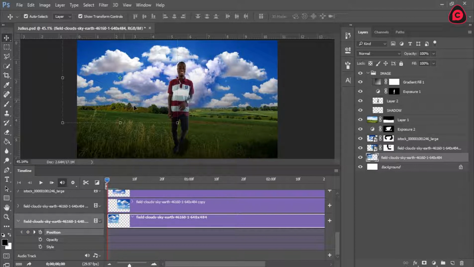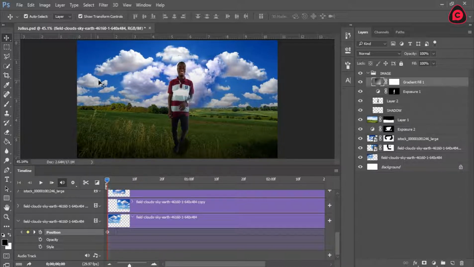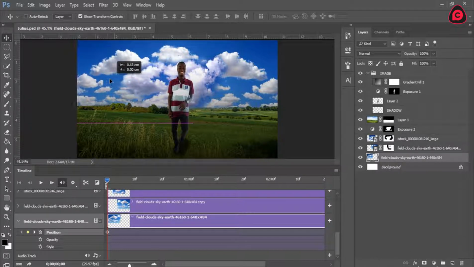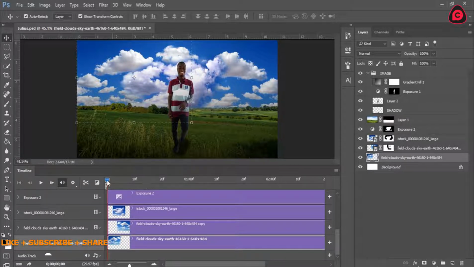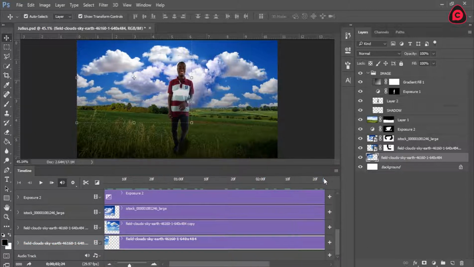So in the beginning we want it to be somewhere around here. I'm just using the forward arrow. I don't want to click and drag because once I do that I might make a mistake with the positioning. So let me just undo that. So I'm using the arrow key instead. Now let's hide this and see how it looks. So we have the clouds moving slightly up to the end.